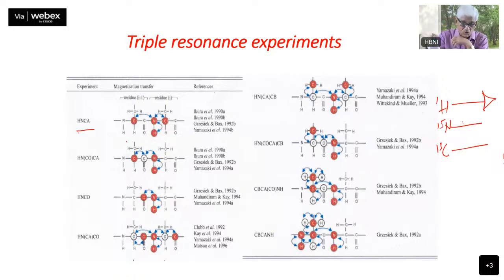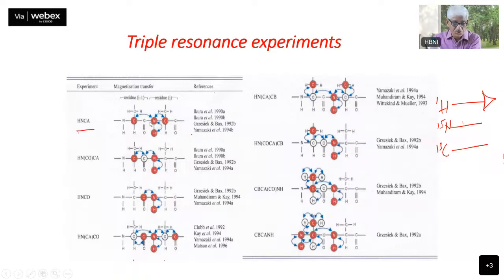You have this proton channel experiment going on here, and you have the polypeptide chain indicated here. You always start from the proton. You start from this proton here and transfer magnetization to this nitrogen. You can see this cursor here. From this proton, you transfer to this nitrogen, and this is through the INEPT sequence, as in the previous cases.